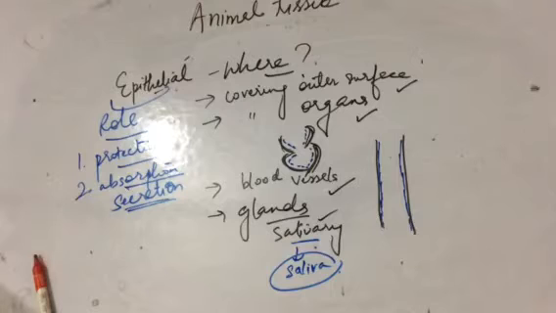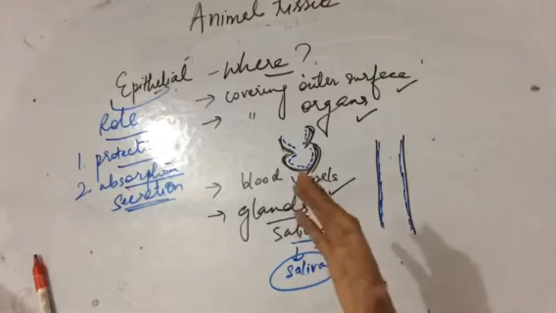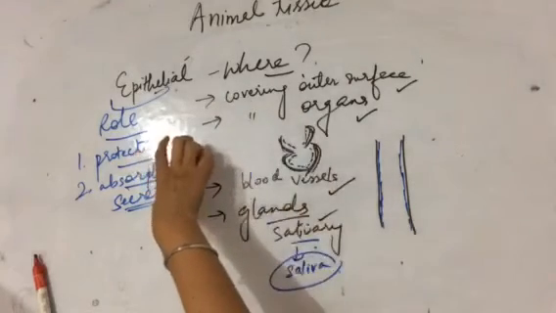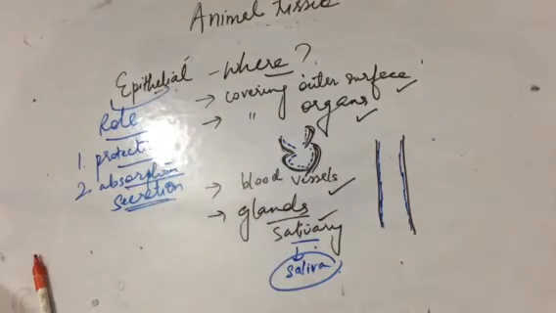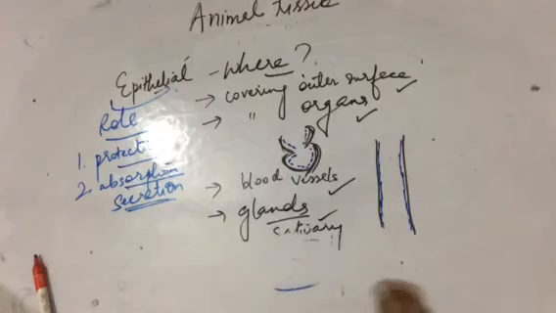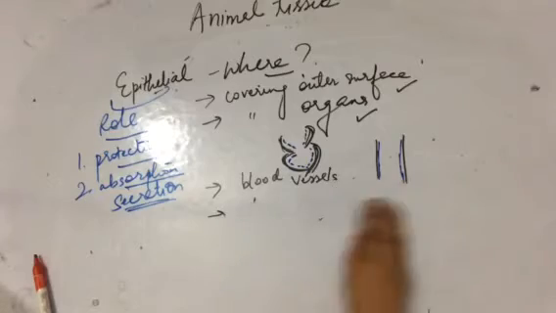Okay. So epithelial tissue, what do you have to study about it? You should know where it is present and what role it is playing in your body. Now epithelial tissue is of three types, but the types are not discussed in your book. You might do them later, especially in 9th standard, where it is given in detail.